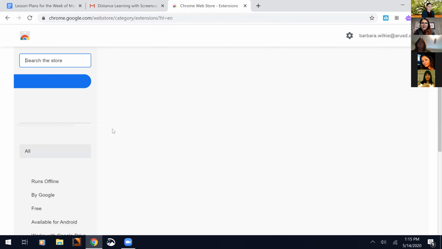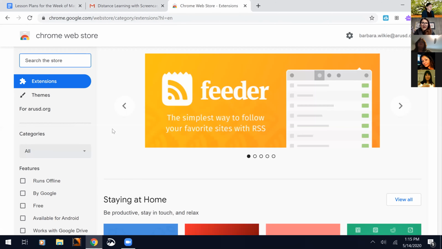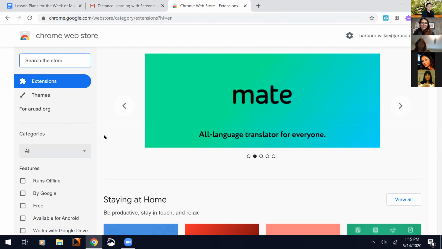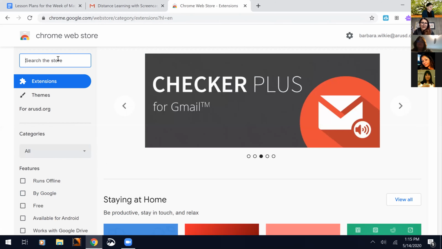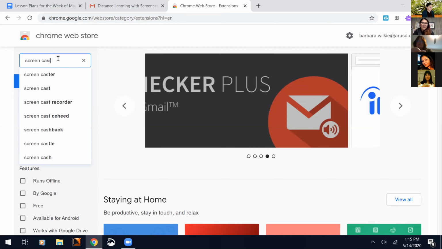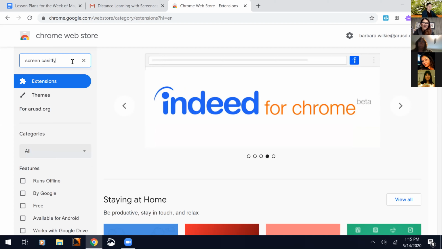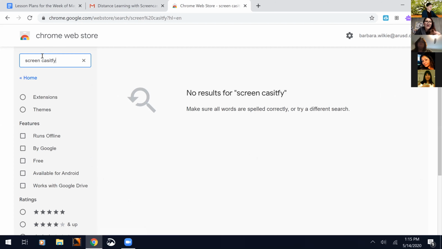Click on that. And then on the search store, you're going to type Screencastify. Down here, where it says search the store in the box. Screencastify. Yep, you got it. I think it's one word.